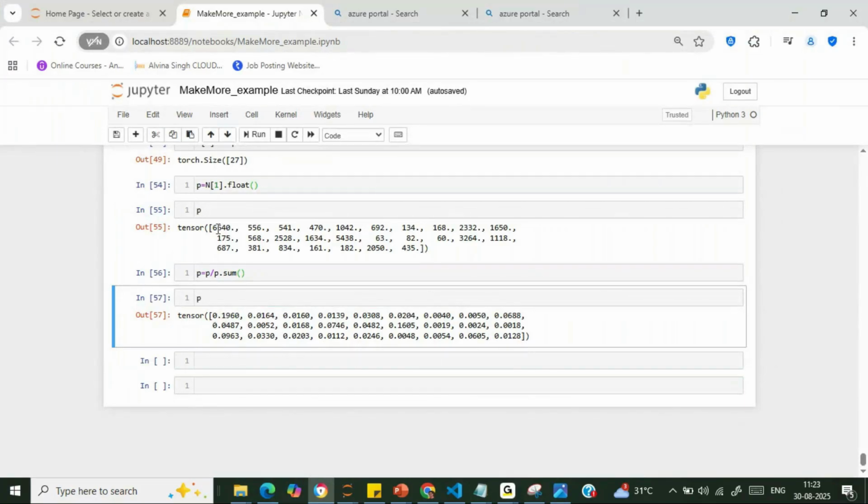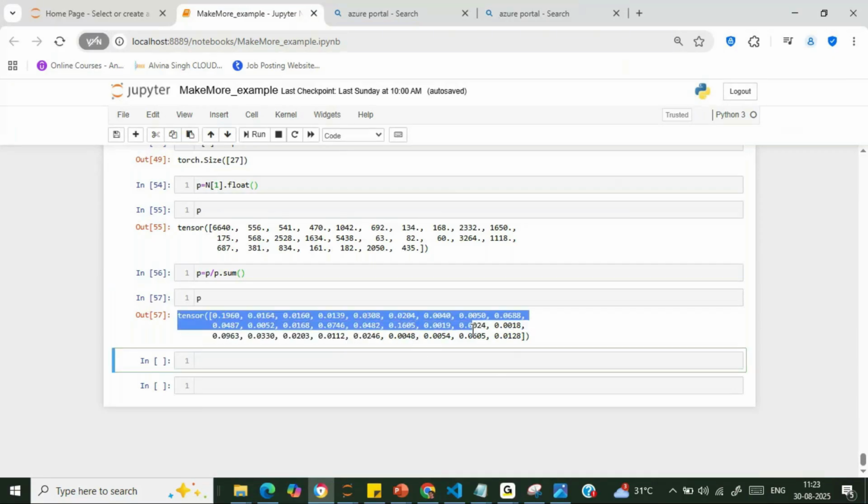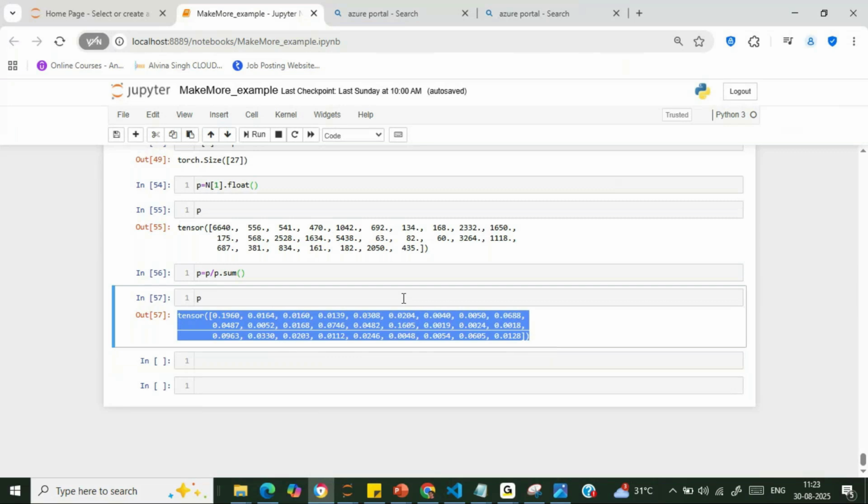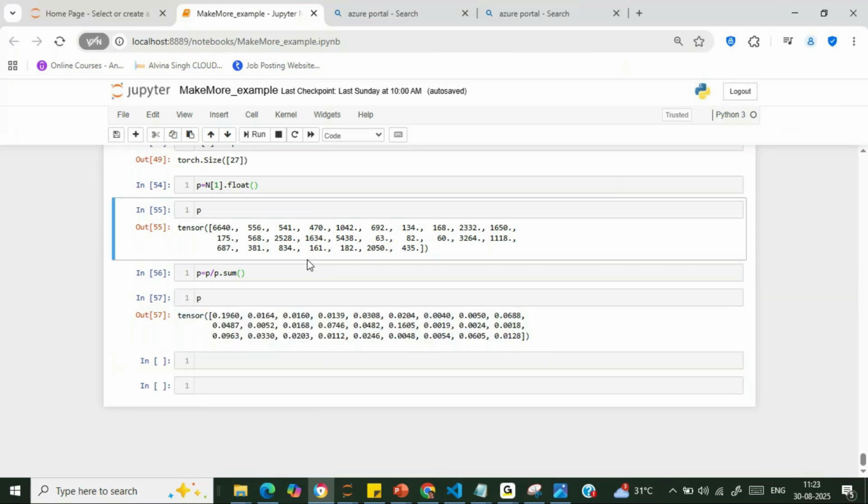At this moment we have taken the first index, and it has 19% probability. The second one has 1%, another number has 16% probability, and so on. So we are able to get the contribution of each and every count.